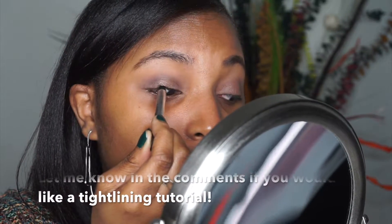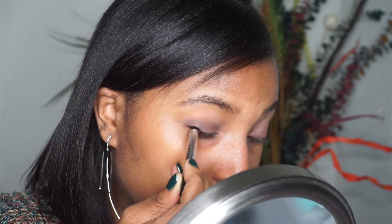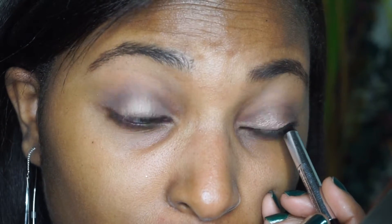So now that that's done, I'm going to do my favorite thing ever — and I am being so sarcastic because it's actually my least favorite. I'm going to tightline my eyes. I am using the Marc Jacobs Highliner in Blacker. If you tightline, you know how irritating this process is, but it is so worth it because your lash line looks so full at the end. Can y'all see a difference? It's harder to see on camera, but in person it's the difference. So let me go ahead and do this eye.